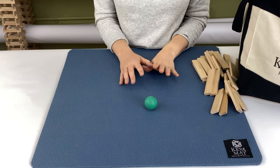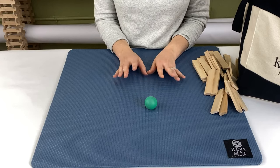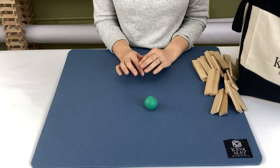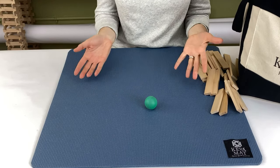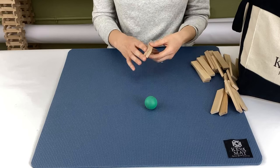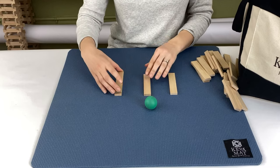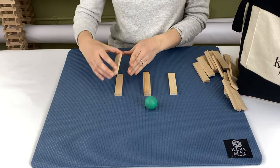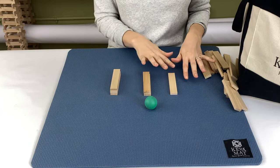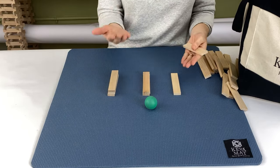The first thing I'm going to show you is how to build a track. When starting out with building ball runs, I like to think about what I want the ball to do. The problem is the ball is not moving, and I want to figure out how to get the ball to move. When starting with building a track, a tip is to use gentle slopes. Gentle slopes and slower speeds make it easier to control the ball movements, and it makes the ball run last longer as well.